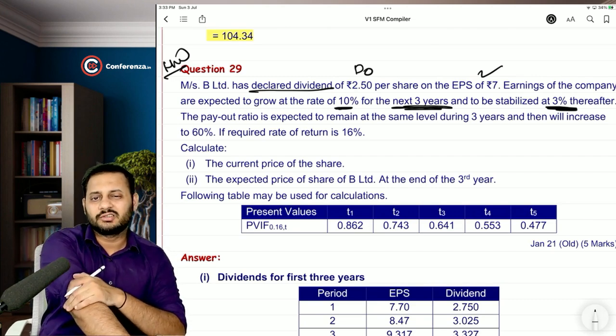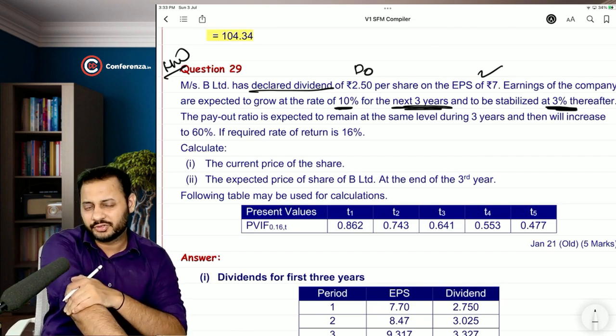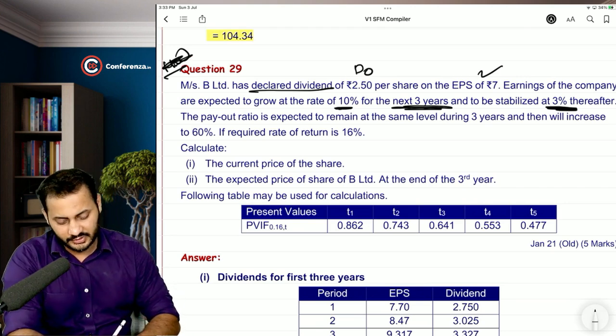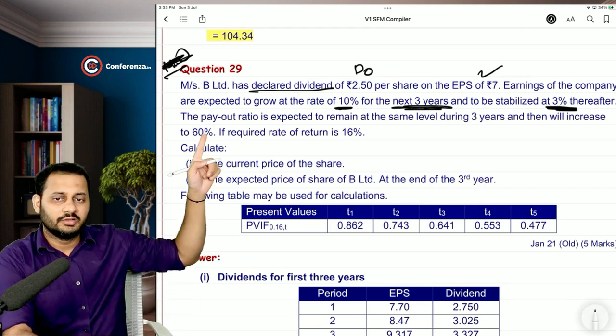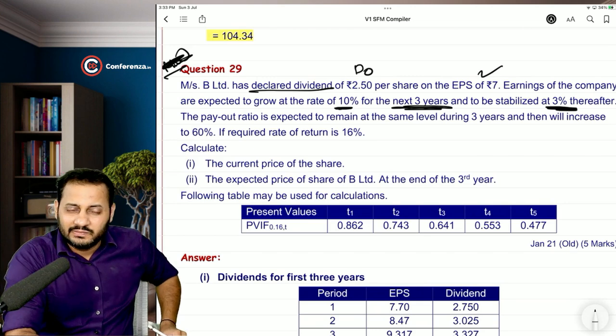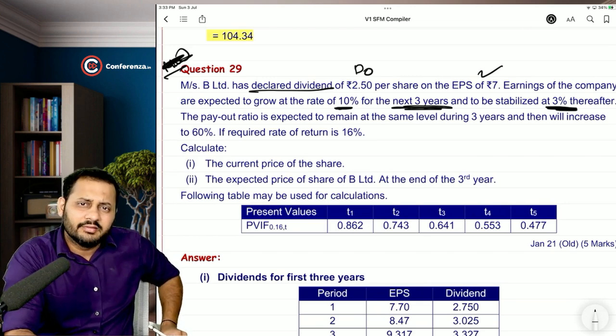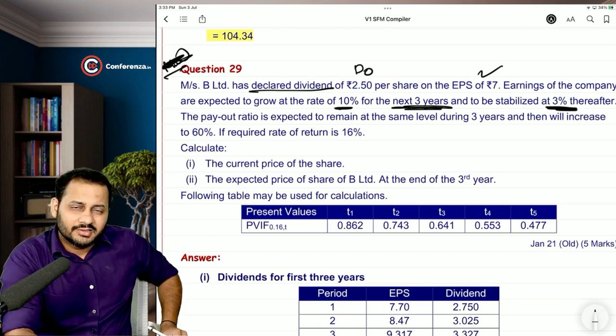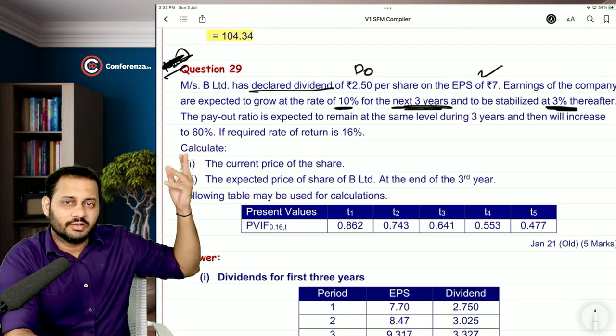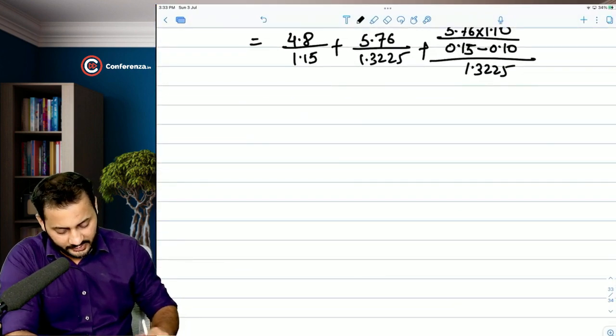Acha, so there is a little difference in this question. So I think this should not be given as homework. We will be taking it because some payout ratio is also given. So both the questions are not the same. Let's take it then. We can say 70% is similar. Both the questions are similar, but to some extent it is different, and that's why we should be taking it.